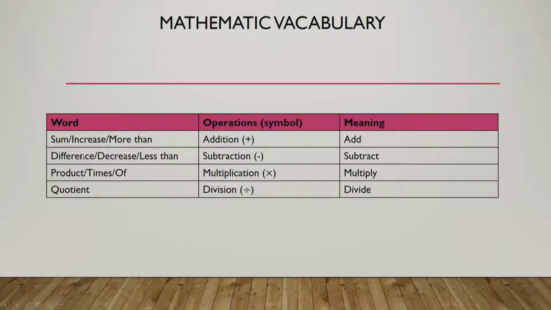Now, if I come across the word difference, decrease, less than, I'm going to what? To subtract. These words are going to be very crucial, guys, when we carry on. And when I come across the word product, times, or of, then I must automatically know that this number sentence means I am supposed to multiply. And when I meet the word quotient or divide, I know that I must use the division sign. So we have to grasp these words and make notes of them at the back of our books or somewhere, so that whenever I come across the word sum, I'm supposed to add. I come across the word product, I'm supposed to multiply. I come across the word quotient, I'm supposed to divide.